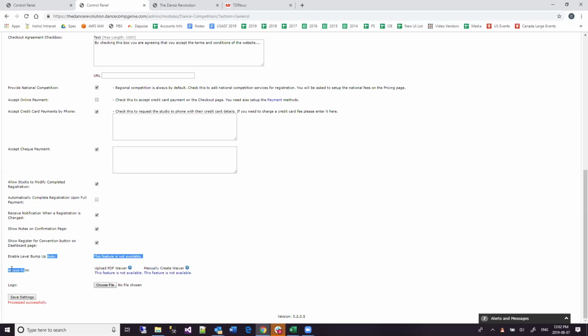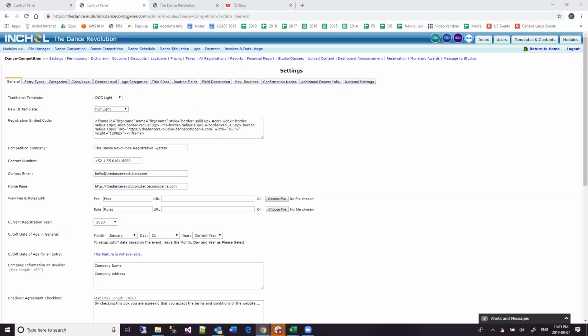Okay. And this is a waiver. Do you have any waiver you need to sign? Yeah, we do. Currently, I don't have it here, but we do have a waiver. How do you do the waiver? Manually or whatever? No, it's a PDF. They just complete their name and sign it. Okay, so we can turn on this waiver so that they can download your PDF. Then you can ask them to sign.